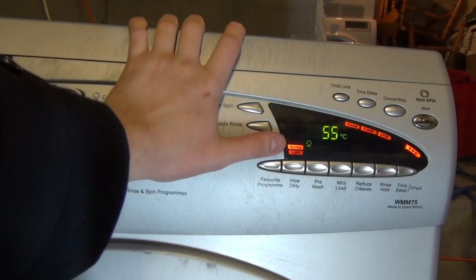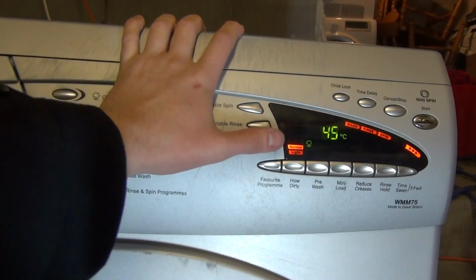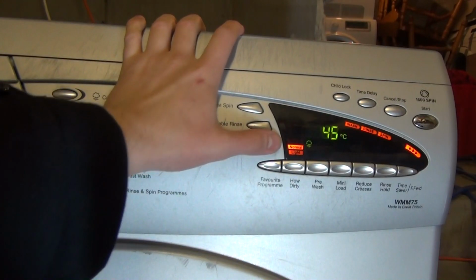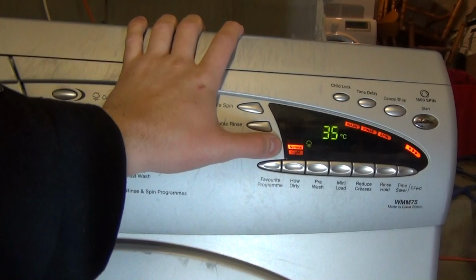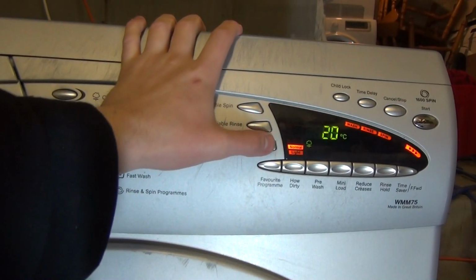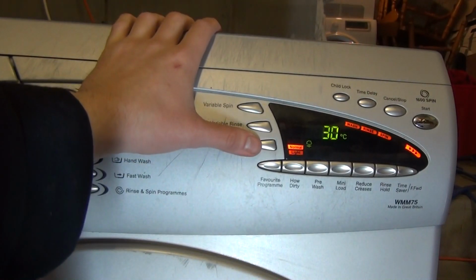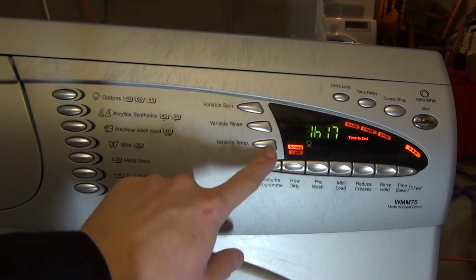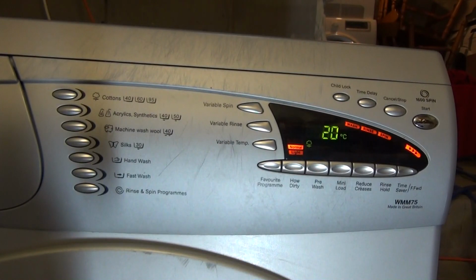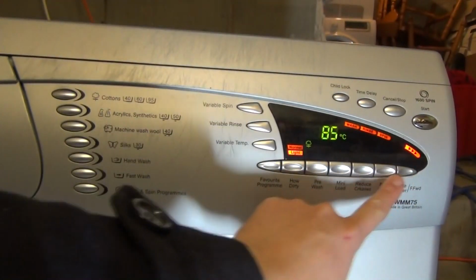Right, so now it's going pretty much the same now. It's gone up. Now it's really gone up. Now back down again. There you are, minimum 20 degrees. That might be just cold anyway, to be honest. Nah, I think it's pretty much the same. Yeah, it just limits it to 85 rather than 95.